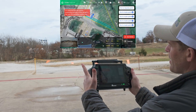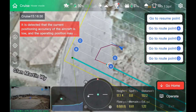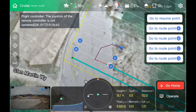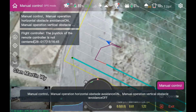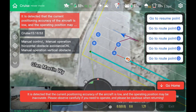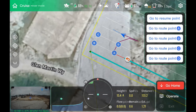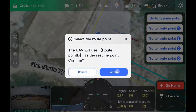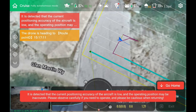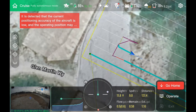Flip that switch back and now I've got multiple points where I can send the drone back to start operating. I've got A, B, C, D, or resume point. Resume point is actually where I left from. If I fly the drone forward by putting it in manual mode, fly it forward just a little bit, and then flip back to autonomous mode — there you can see we've got a lot of options. If we want to fly around a tree, around a pole, or whatever, or skip an entire pass, we can do that by resuming at one of these options. If I hit point D, hit confirm, it's going to go to that point D and start spraying from there, skipping everything on that flight path.